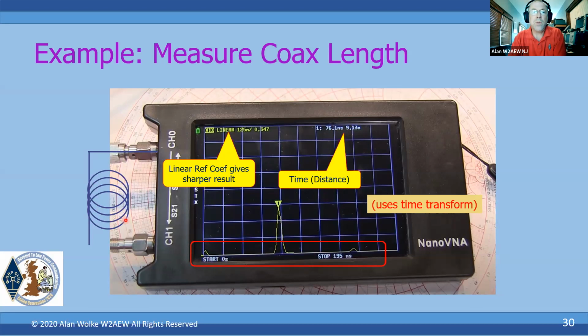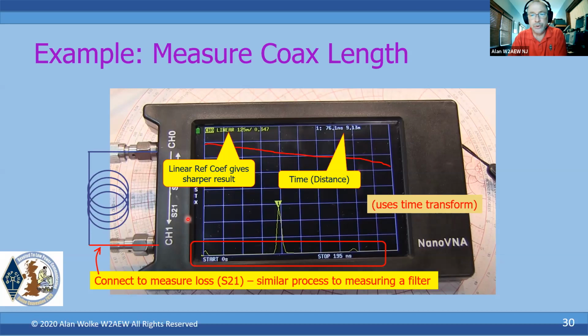Now, of course, you can change the display format again, not use the transform, connect up both ends from channel 1 to channel 2, and measure the insertion loss of the coax as well. Again, very similar to measuring a filter, but you can't do both of those at the same time. So you're going to be doing a transform or not. Okay.